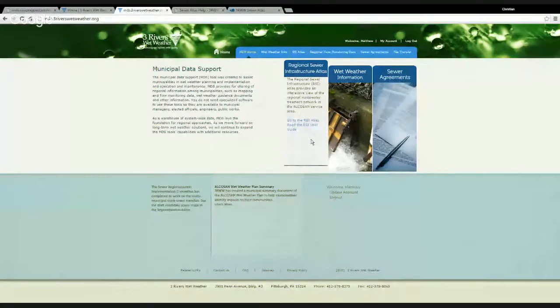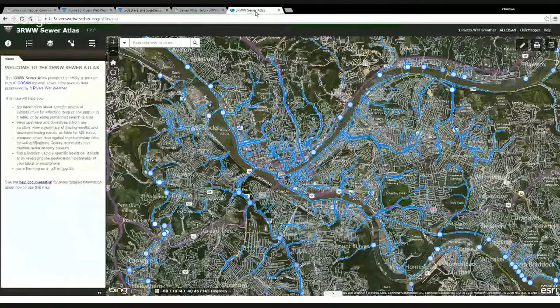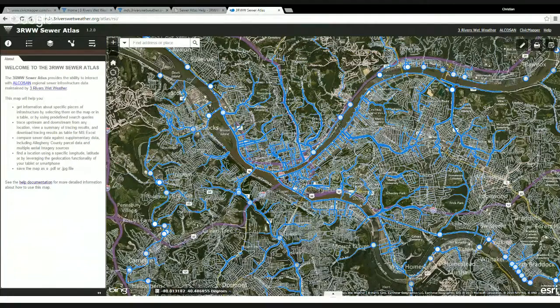But let's go to the map. I've preloaded everything, by the way, so we didn't have any huge delays in this live demo. When you open the map, what you'll see is a broad view of the Alcosan service area. The first layers you'll see on the map here, which is right in front, the blue is our sewer network. There are points of connection shown, and some other data.